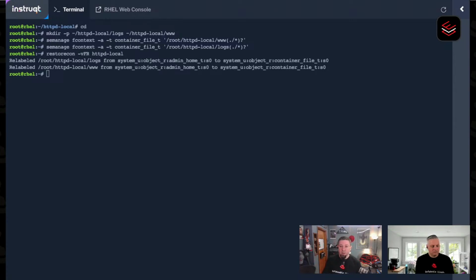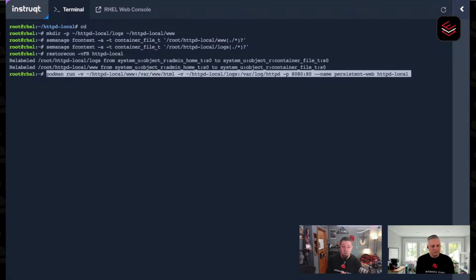All right, so what I did here is I made the directories, and of course, we need to put SELinux contexts on them. The context for container files is surprisingly container_file_t. So you can see here, I assigned that, and now I'm going to nuke my clipboard by highlighting that. I set it on both the logs and www directories. I've got to recopy this from my document. Then we just did a restorecon to apply those policy changes.